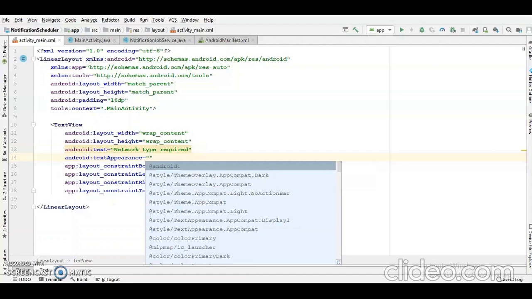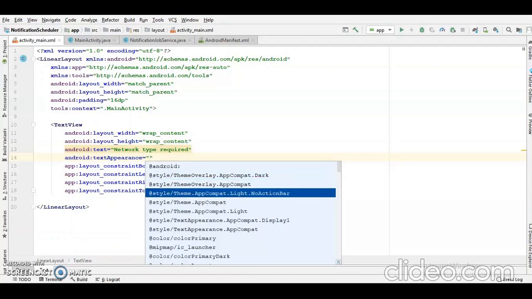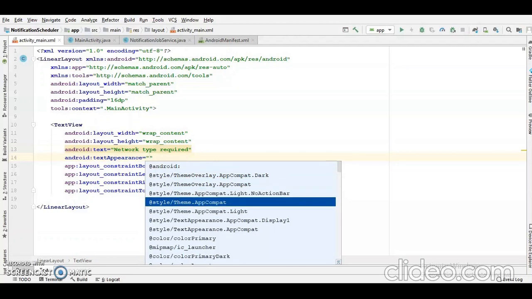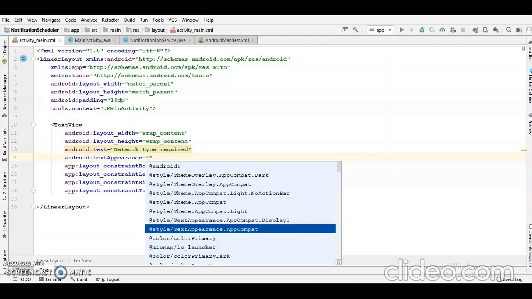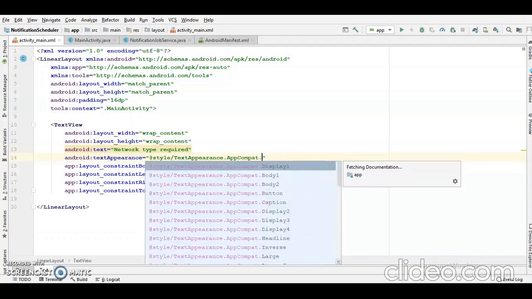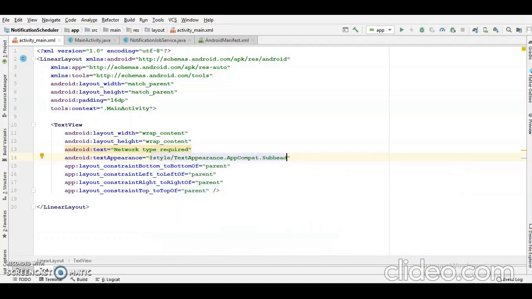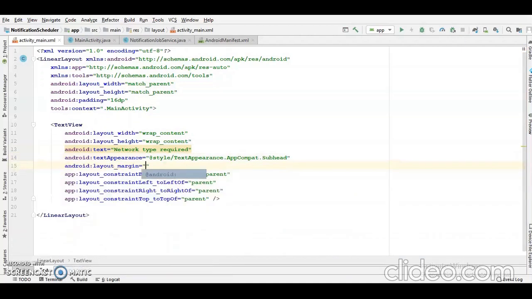I'll say @style/TextAppearance.AppCompat.Subhead. I'll delete this and say here Subhead. After this, we need to add the layout margin. I'll say 4 dp.